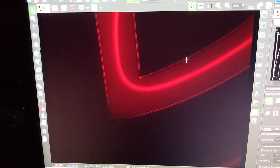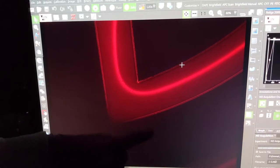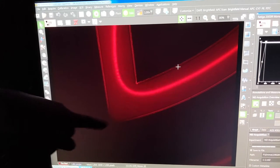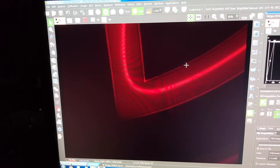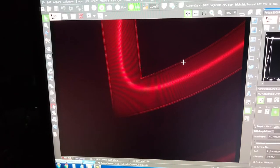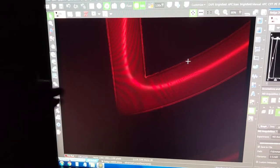Cool. So we have a labyrinth flowing, and what you're seeing here is one of the many corners in the labyrinth. And what you see is a really nice red line down the middle. Those are actually cancer cells. As the cells flow through the labyrinth maze, for lack of a better word, the cells will focus into a really tiny streamline. And so we're able to collect these really purely from a patient.